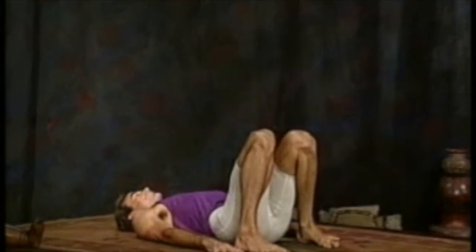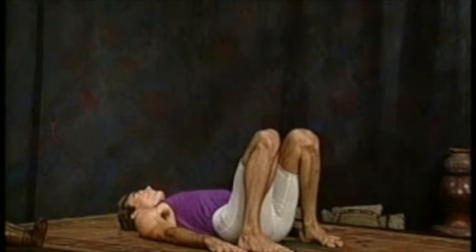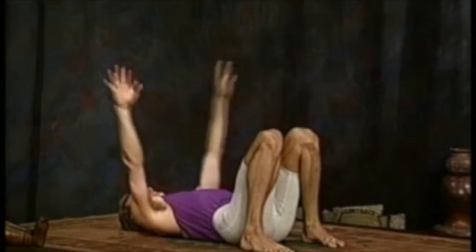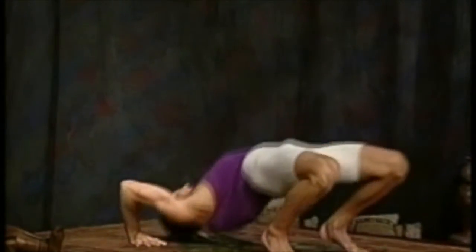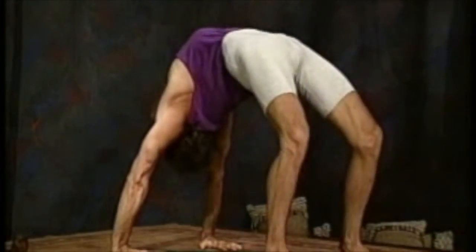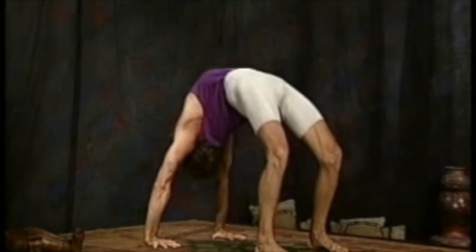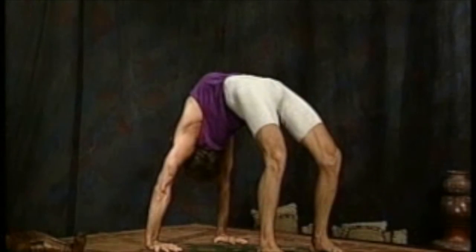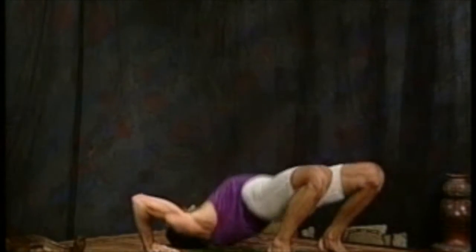I either want you to repeat what we've just done, or if you wish to take it a bit further, we'll move into Urdhva Dhanurasana. Take your hands under your shoulders, and then press with the hands and feet, and push your hips up to the sky, and breathe. Try to keep your feet parallel, and press the whole hand into the floor. If this is too much, remember, remain in the previous phase. Don't overdo it. And that's four. Stay with your breath. Keep it full. And five. Exhale, lower. Pause there for a breath or two.